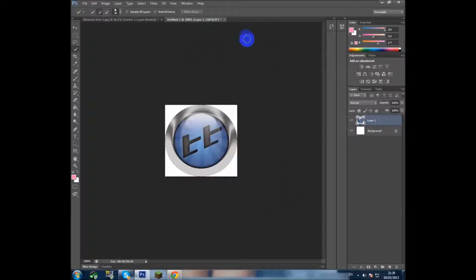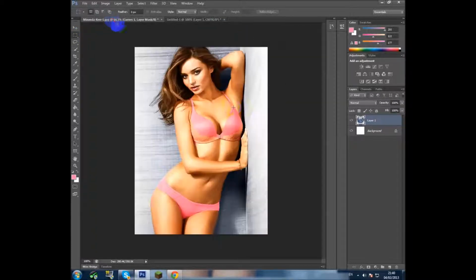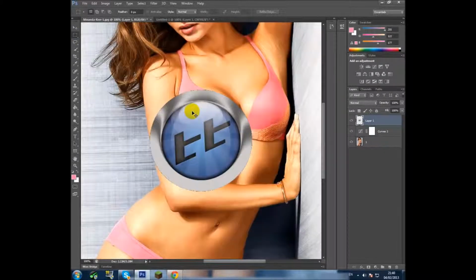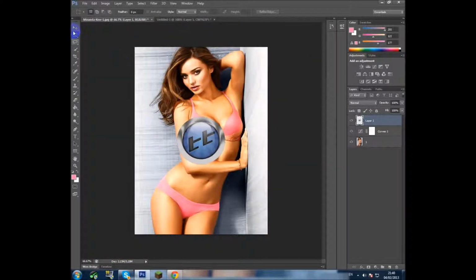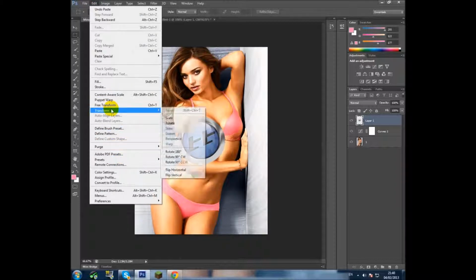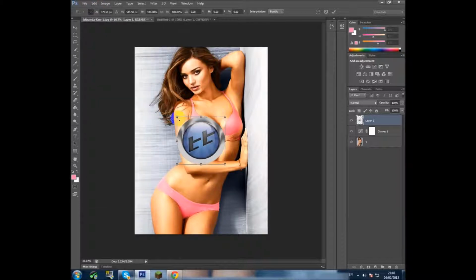We can simply delete this layer, and now we have it here. Now we can go into this picture and copy paste it. You may be thinking, oh, it has these black marks around it, but when this is scaled down, it won't have that. So you want to go to edit, and now you want to go to transform and scale, and you want to hold down shift whilst you're doing this. This will allow you to move it without going out of scale.